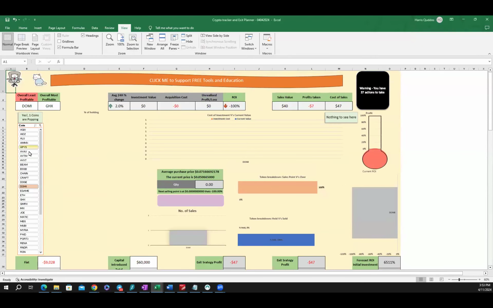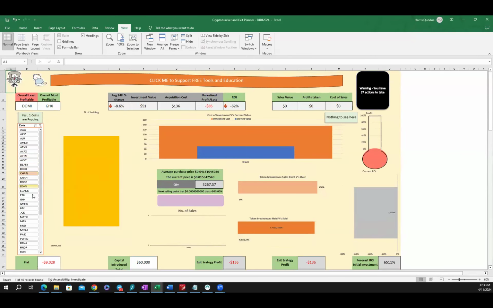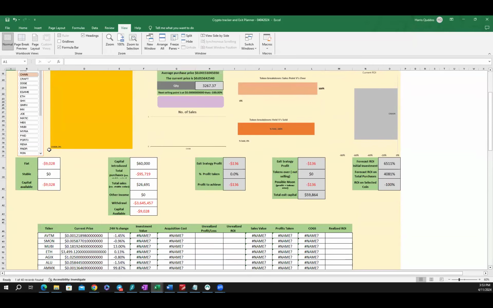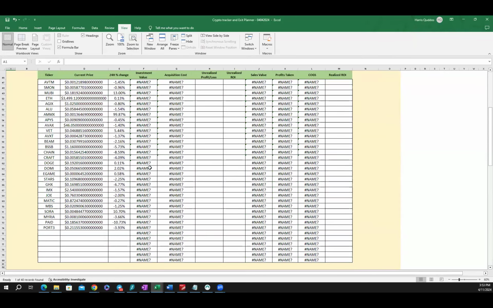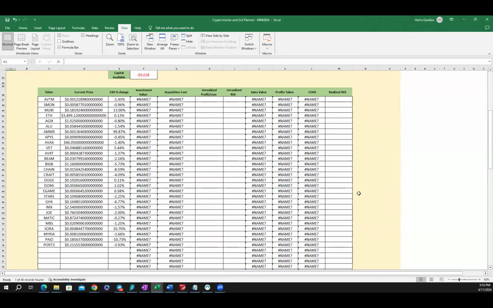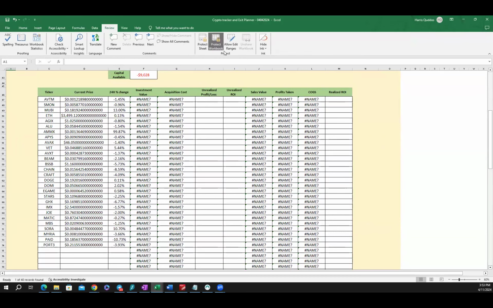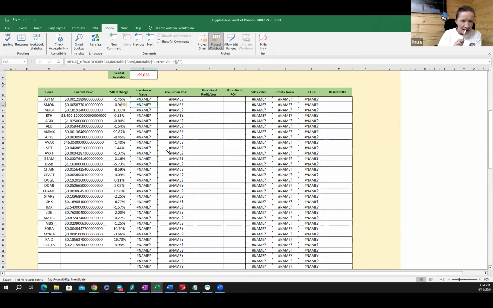On the top here, I've got my tokens. In the beginning they were all orange, and when they were all orange, this was populating correctly. But when I deselected that, now this is not getting populated correctly. Have you got the workbook unlocked? I believe I do, but we can check it. Can you click on any cell there in the investment value name so I can see what formula you have?